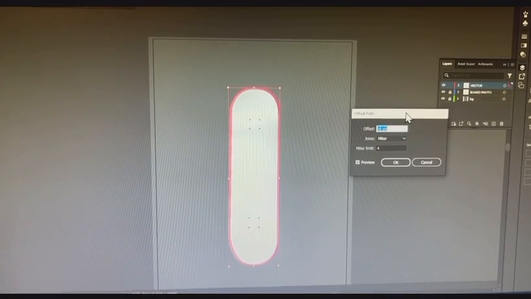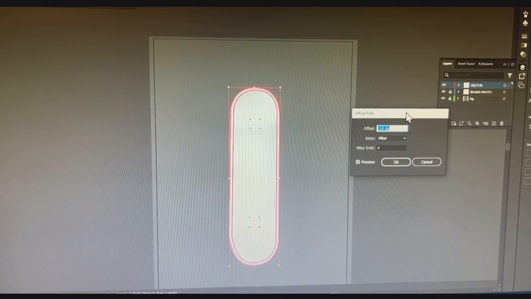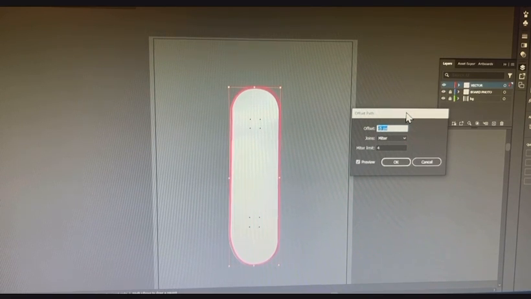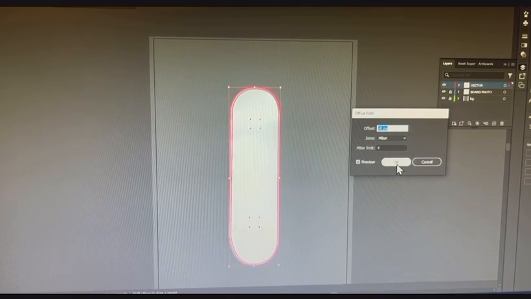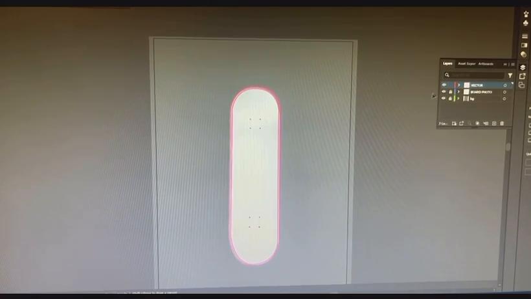You can kind of see it getting smaller, but we just want something just on the edge of the board that we can kind of see. So let's try 7. That's good.